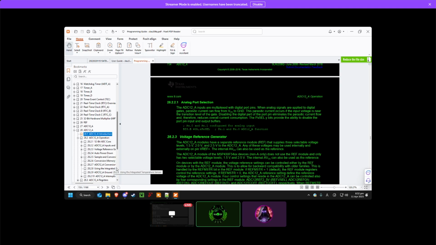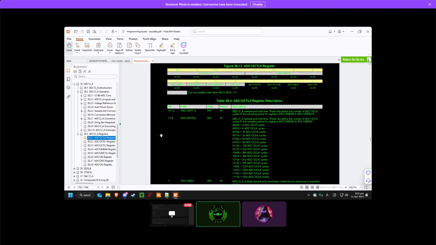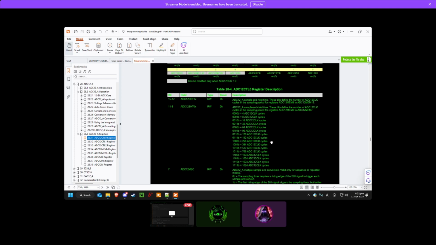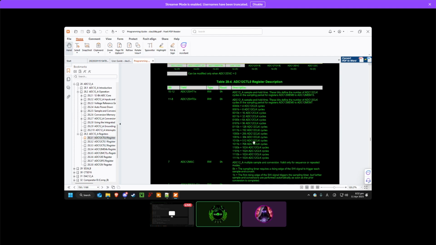There are other options you can select here. There's also, most importantly, especially for programming, the registers. You have sample and hold times. You can tell it to collect samples. The higher sample hold times value you have, the slower it is. We really want raw data so we can do a frequency analysis. So we do the slowest one or the lowest number. So we do the fastest cycle.